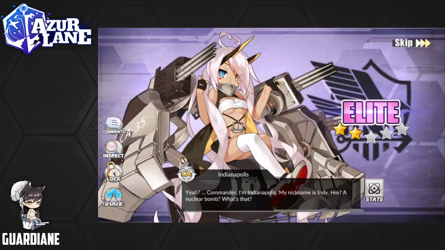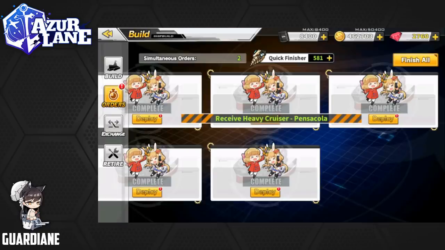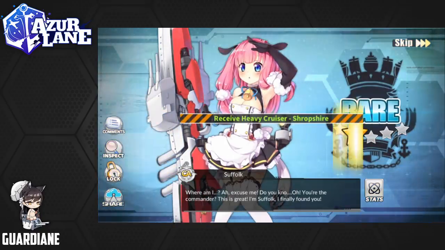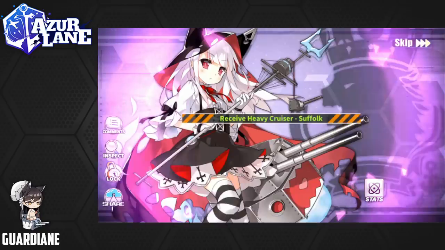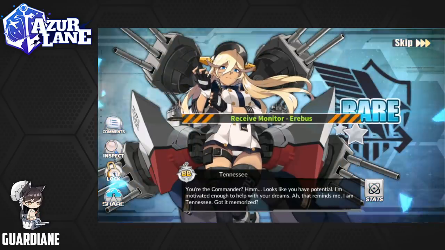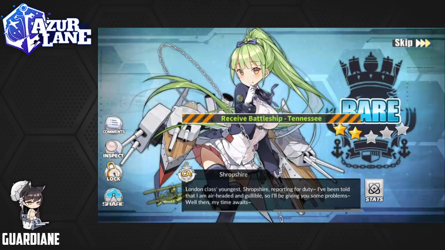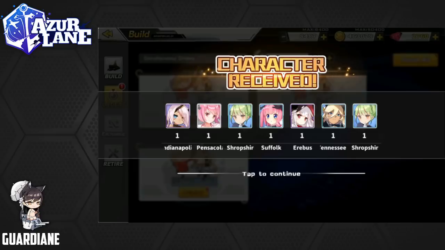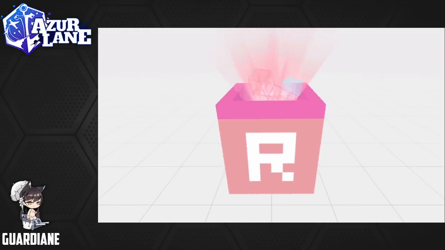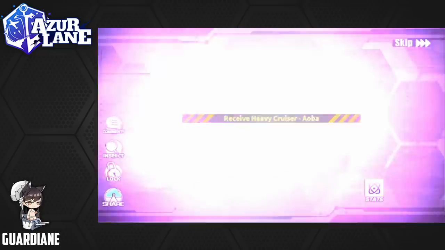Indianapolis here. Followed by a Pensacola. A Shropshire. Another Suffolk. Erebus. Boy, oh boy. Tennessee. Shropshire. Okay. Gee whiz, we are burning through these cubes like nobody's business and not getting anything out of them. No rewards. Alba is next.